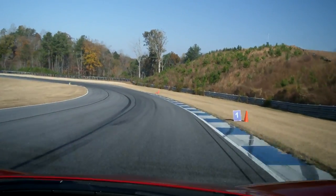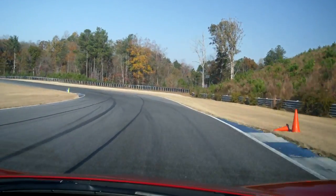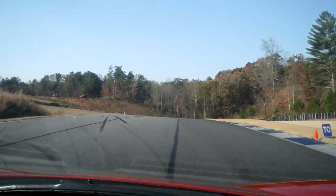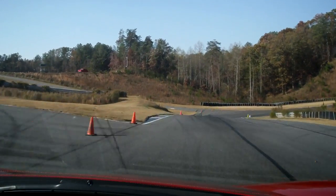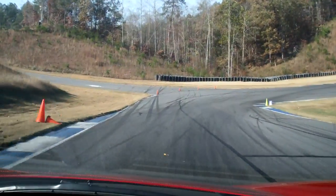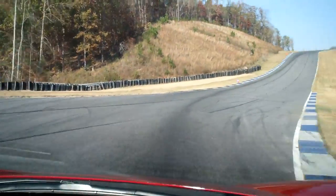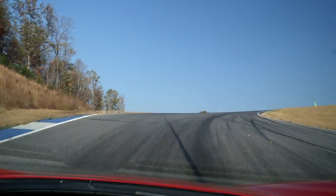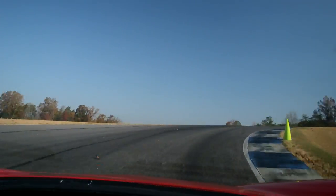There we go. We're off the brake already. Get the car turned. Start squeezing some power. Good. Now bring it back left. There you go, just a little touch of the brake. We're off it already, turn it in, adding power. Keep going. That's what we're talking about. Now hard on those brakes. Yeah, good release, turn it in, look where you want to go.